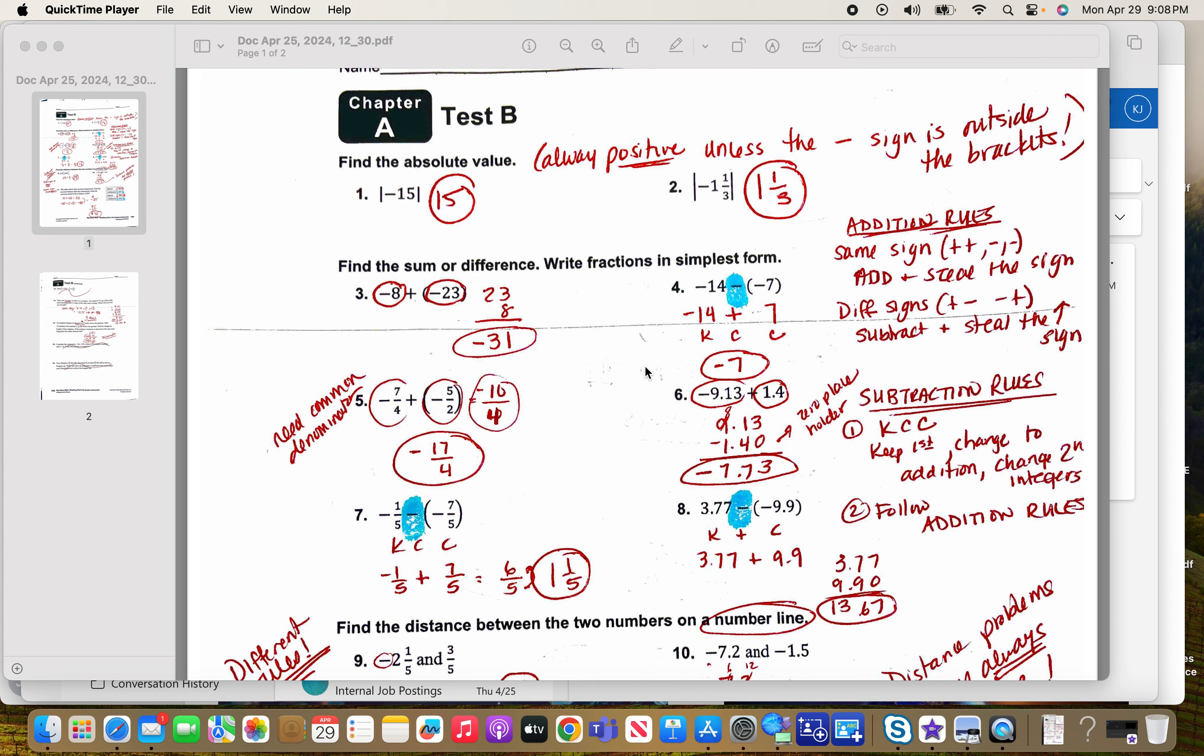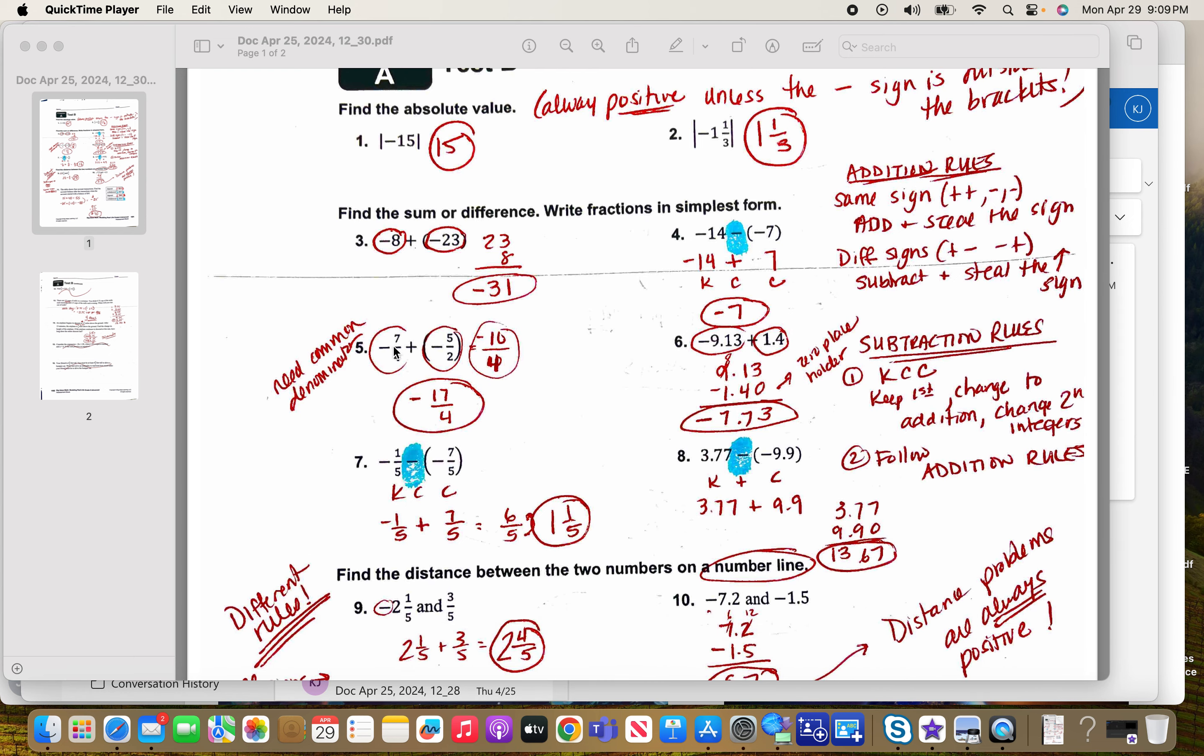You're going to be doing a lot of adding and subtracting on this test. It's pretty much what most of the test is. So when you are adding up fractions, remember adding up any integers, actually, your addition rules come into play. If you have the same sign, whether they're both positive or both negative, you're going to simply add them and then steal the sign. If there are different signs, meaning one's negative and one's positive, you're going to find the difference basically by subtracting them and then stealing the sign of the one that there's more of. For example, let's look at the addition problems first. I highly recommend isolating your integers, leaving the operation sign alone in the middle. I have two negative integers, so I'm actually going to add these together. So 23 plus 8 is 31, and I'm going to steal the negative sign.